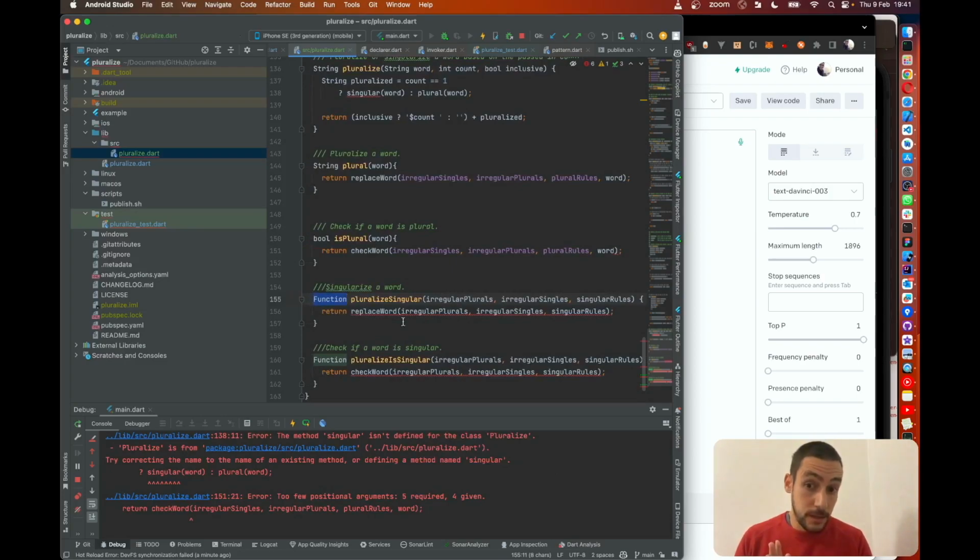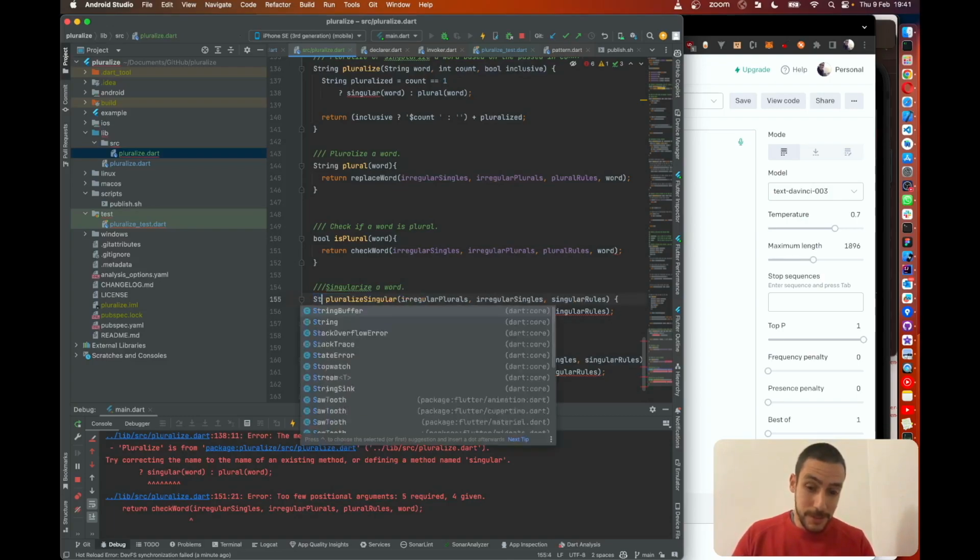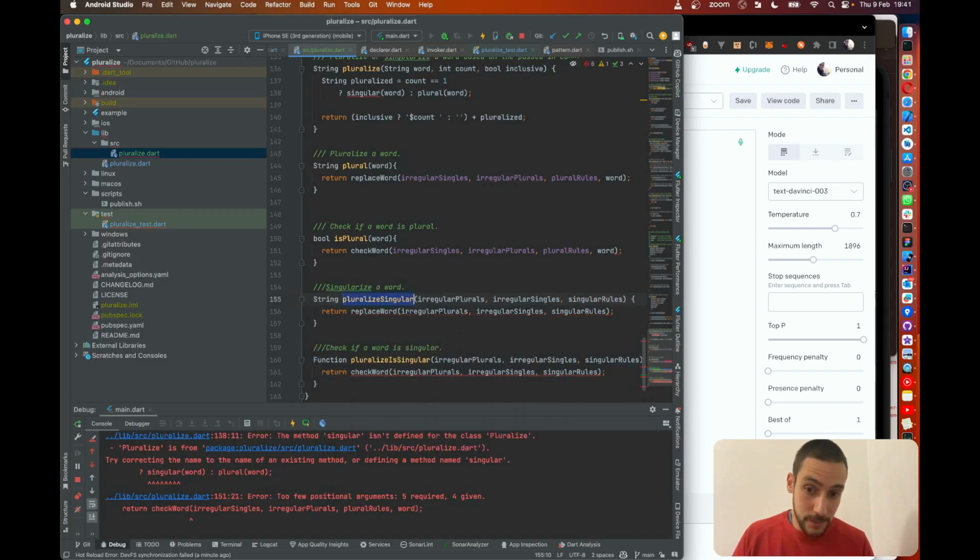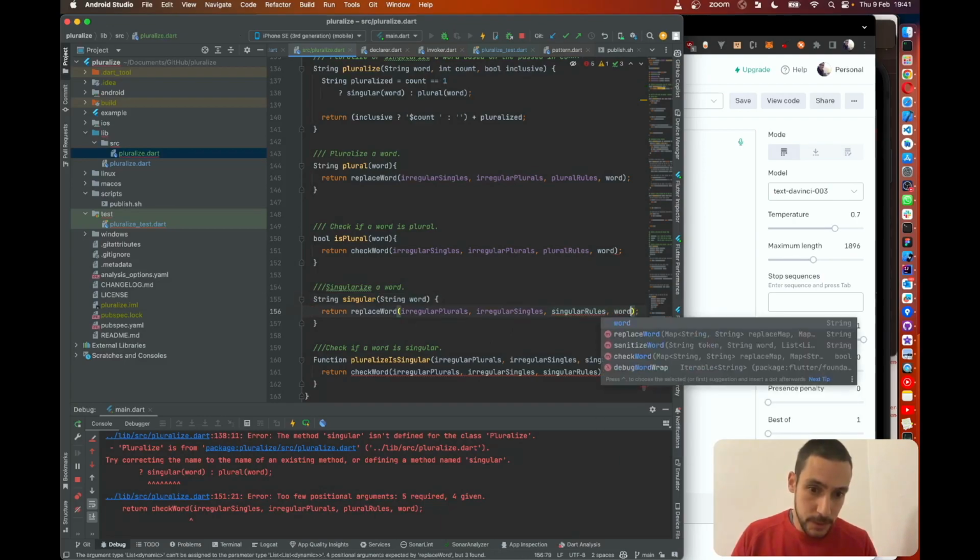Okay, now we are getting about the same problem, because we want to get a string, and singular, and here pass the word, and we have the singular rules and pass the word.